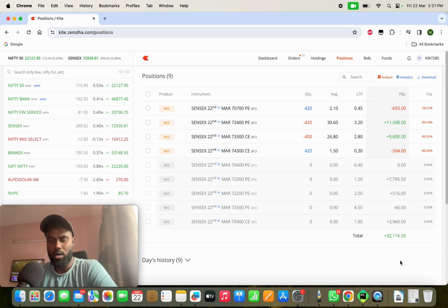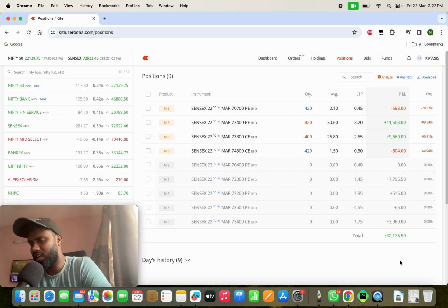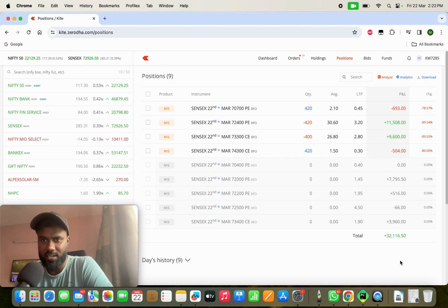If you see, out of all the 5 days, on 2 days, Monday as well as Wednesday, we had to take a good amount of losses, and those days are outlier days. If you look at the charts, the market went up a lot and then came down a lot, or in the case of Bank Nifty it crashed down a lot and then tried a sort of reversal. Those are days you are bound to take losses.